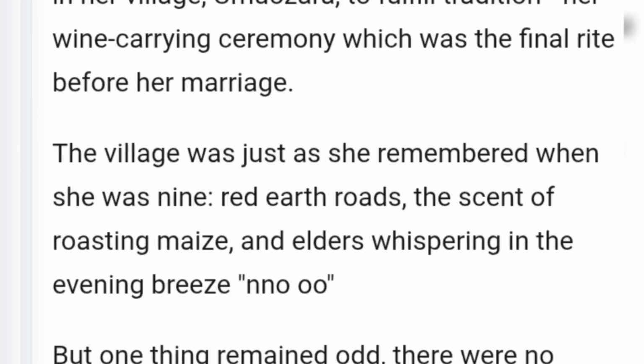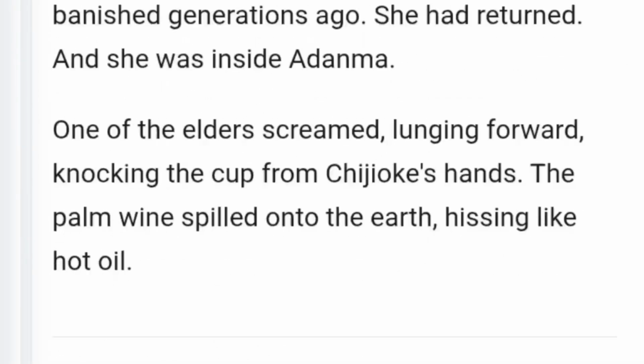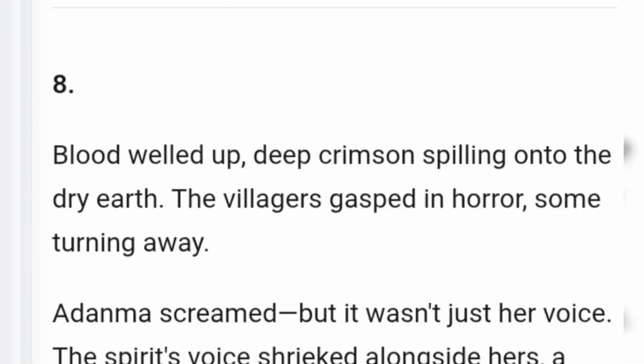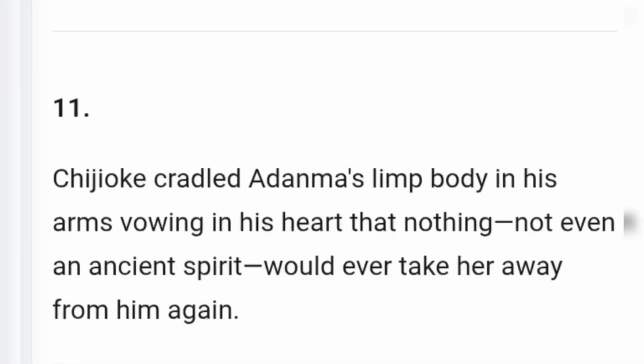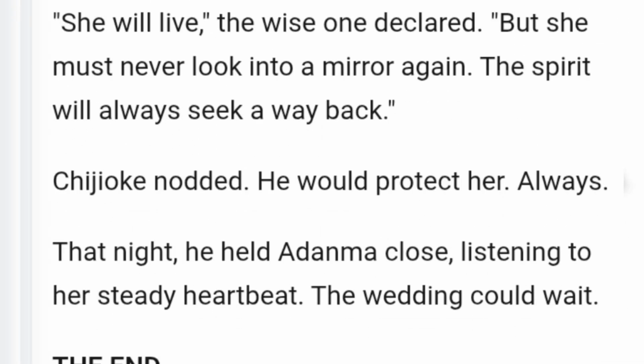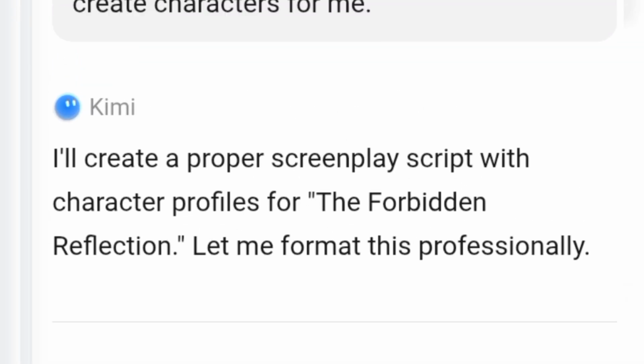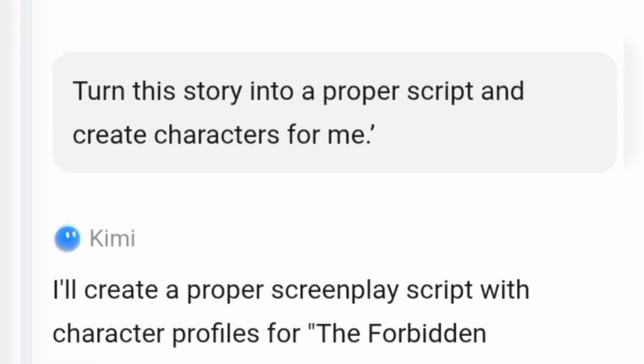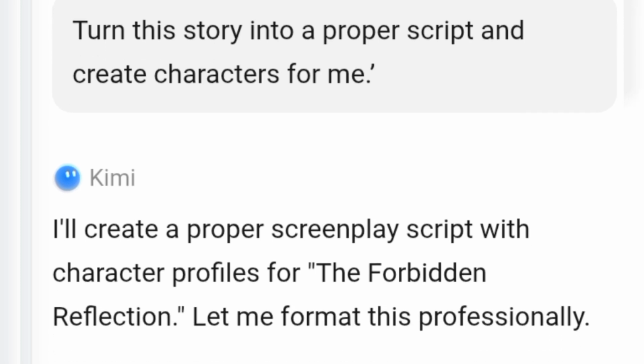So what I just did was to take my story that I already have and input it into KIMI AI, and it rearranged the story for me into 15 parts, as you can see. After that, the next prompt will be: turn this story into a proper script and create characters for me.